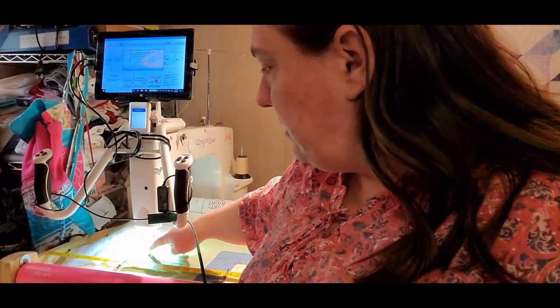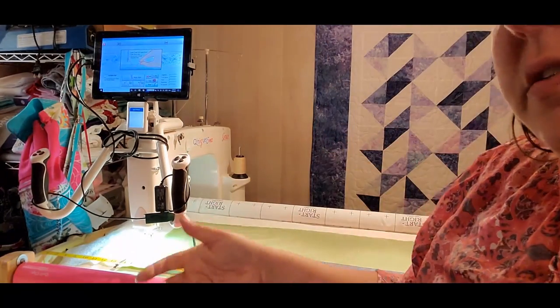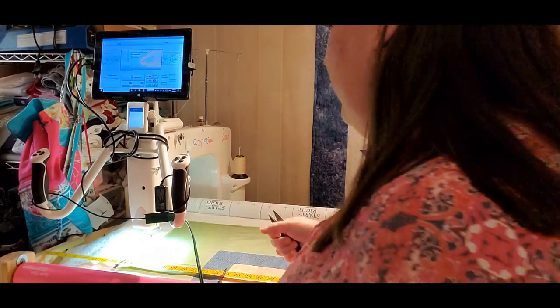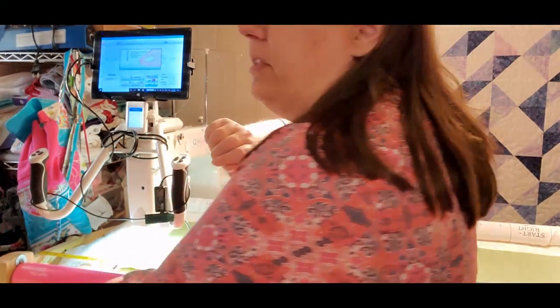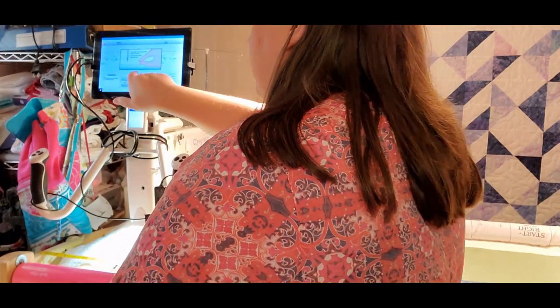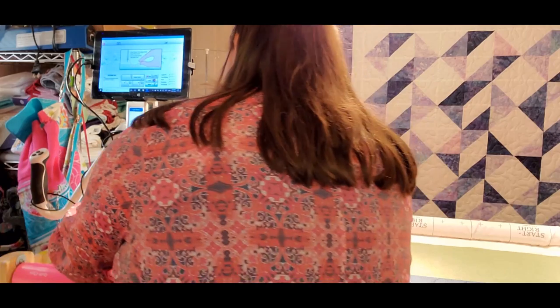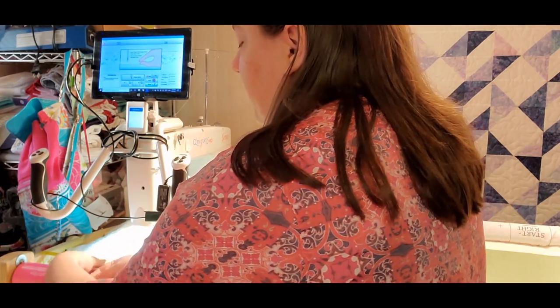If you can see, it's right off the edge of the quilt, so that when it goes down and pulls its bobbin up, it's not even going to be on the quilt. It's going to be off to the side of it. So I'm going to hit single stitch while holding the tail. And if I pull it up, it's going to pull up the bobbin. Sweep it under. And now I've got both the bobbin thread and the top thread in my hand.